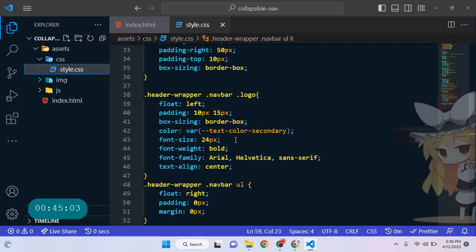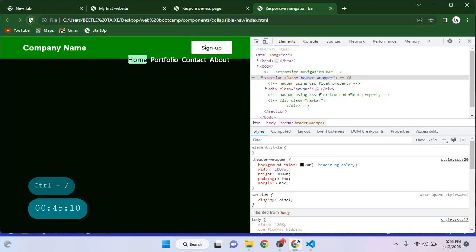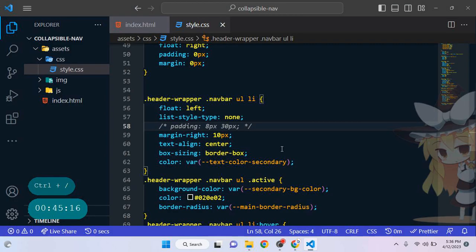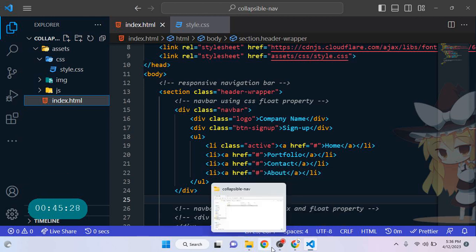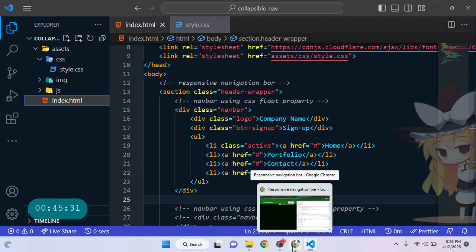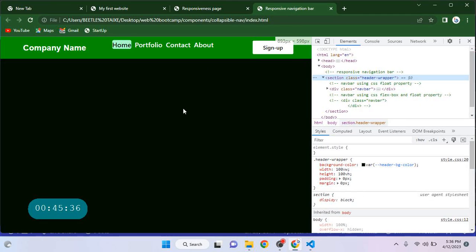Okay, what about changing the styling of that guy? Let's see what the padding does. Let's see what will happen. I just remove the padding now. Oh, mess! This is actually a mess. Alright, so the other thing we want to do now is that at a particular viewport like a mobile phone, we want the navbar links to be hidden. The same thing with the sign up button to be hidden, and the only thing we want to see is just the menu icon. So how do we solve that problem?